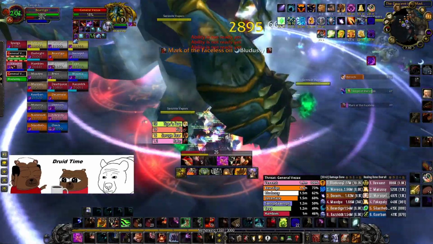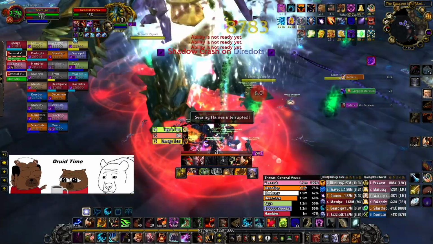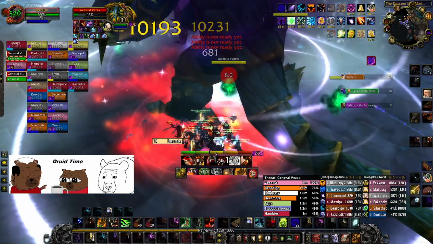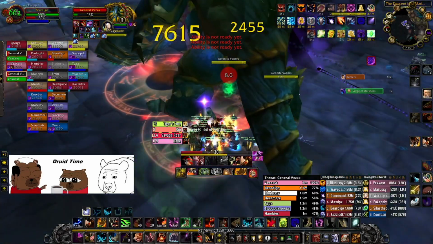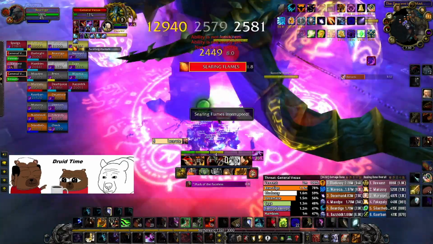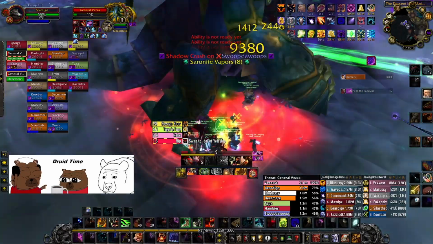I'm still refreshing Rip, because even if the Animus spawns pretty soon, Rip only has to tick a few times to be worth it. It's such a strong ability. If you don't know, the Animus spawning causes General Vezax to get a damage reduction shield for 99% of all damage is reduced, so no point whatsoever in refreshing Rip on him before you move to the Animus. Just move immediately.